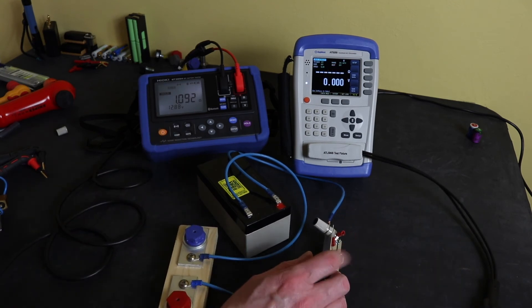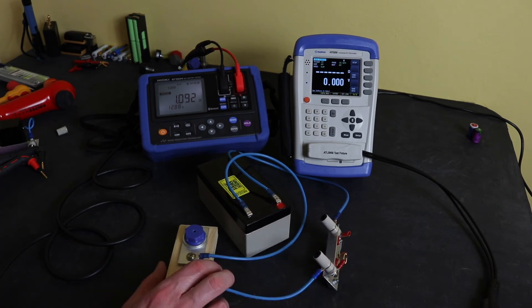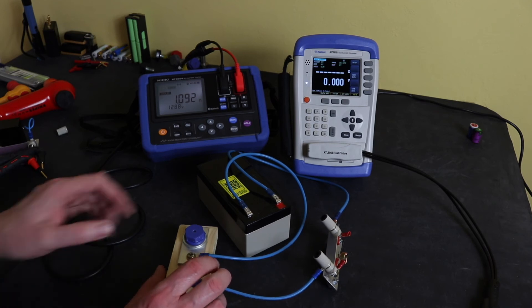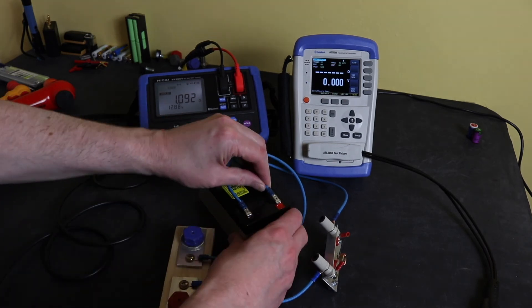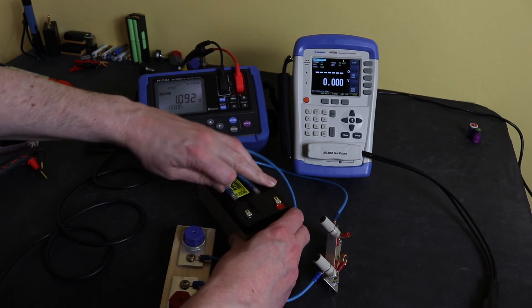It's an impedance, an AC signal, so the value seen with the inductor in series is much greater than its DC resistance because of the AC test signal that these units use. Okay, let's pull him off of there, chuck him out of the way before we short him out - that would not be much fun.